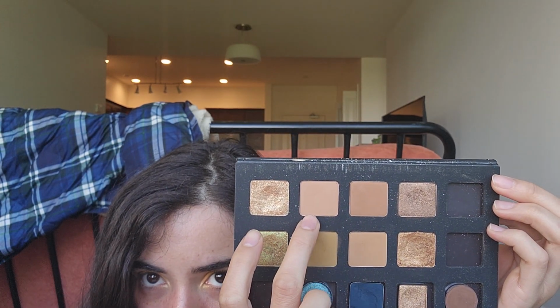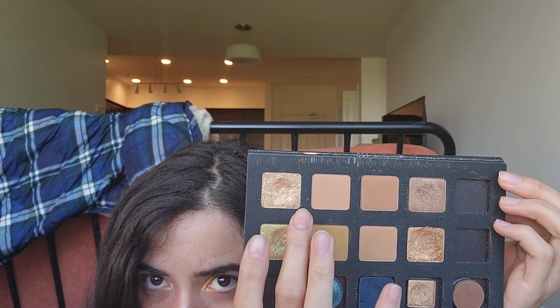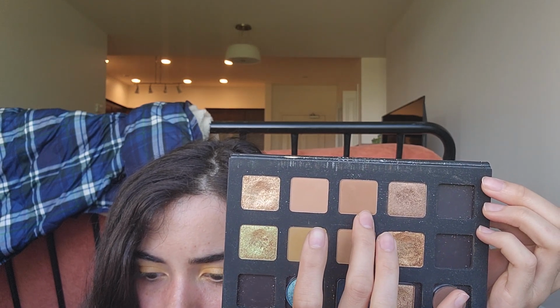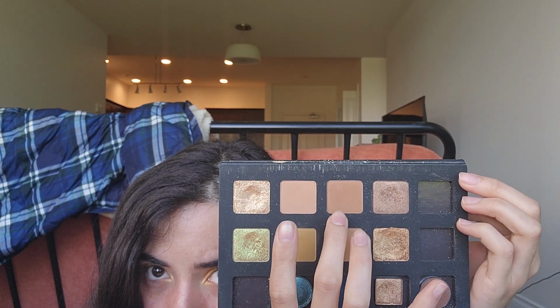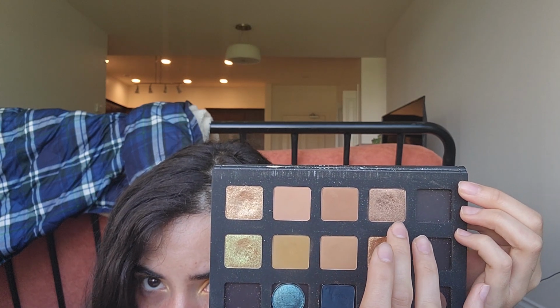Then we have Aria. This is a bit of a cooler version of this one. This one's a bit more yellow leaning. So I used this 4 times since the last update for 5 times total. And then Teak, I used 4 times since the last update. I used 7 times total. It's a very nice mid-tone, just good for deepening either of these shades.